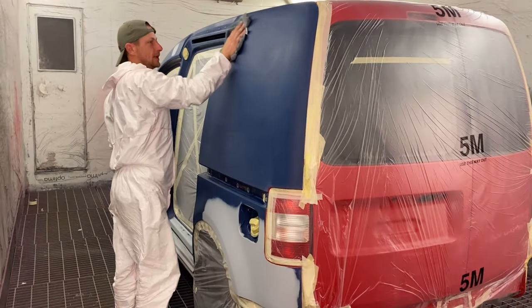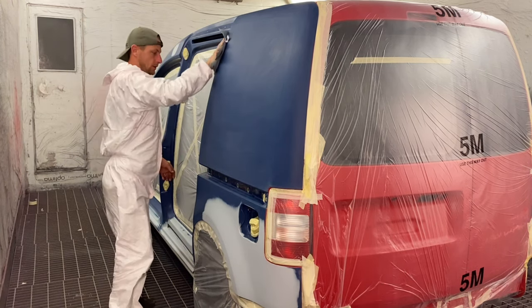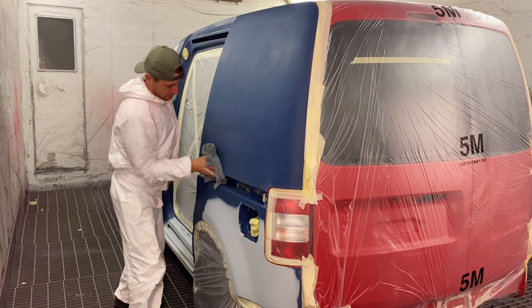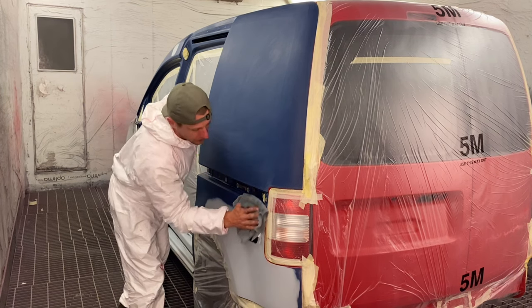One thing after editing the start of this video, I noticed, obviously I didn't shout out the colour. Well, you know it's red, it's a bit of a giveaway. But if anyone's wondering, it is a VW red, and it's VW Tornado red.